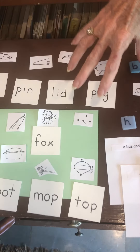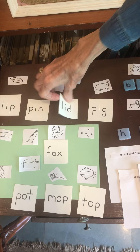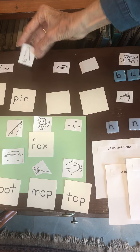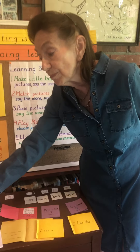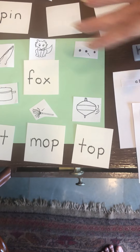When they can do that with all the sounds you've put together, then we change it into a memory game where they have to find the picture — where's that pig? Here's the pig. Now can we find the word that says pig? It becomes a memory game. Then we had an opportunity to just randomly put pictures on a page, and they can paste them down and find the word card that goes with it.